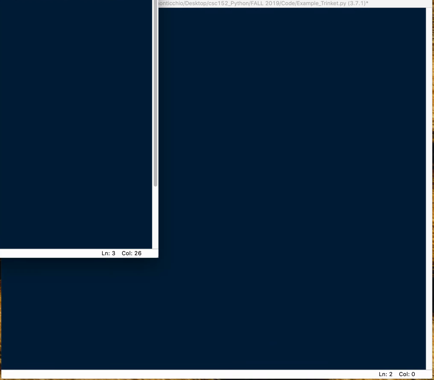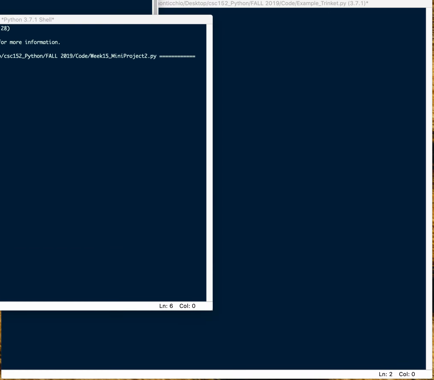Hello, everyone, and welcome back to our little mini projects here. We're going to be using some more graphics, but last time we made some lines. This time we're going to make some shapes. So I'm just going to run this module here, and then I'll have the blank module in the background. This is what the end result is going to look like.